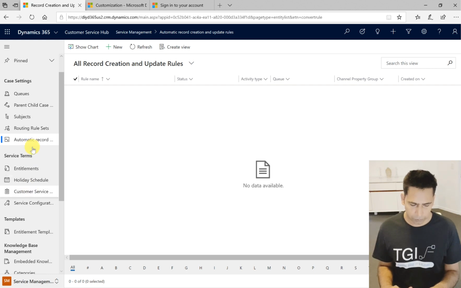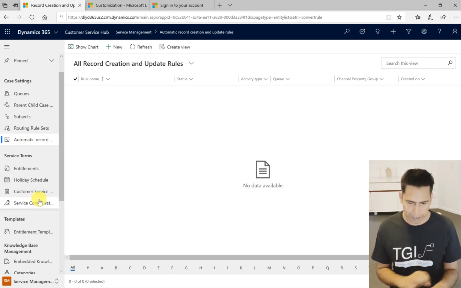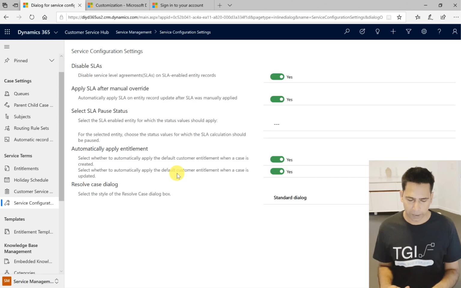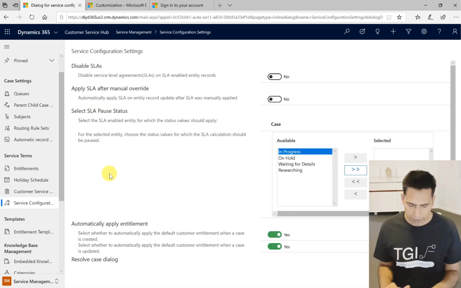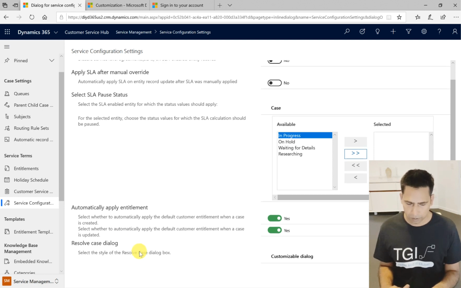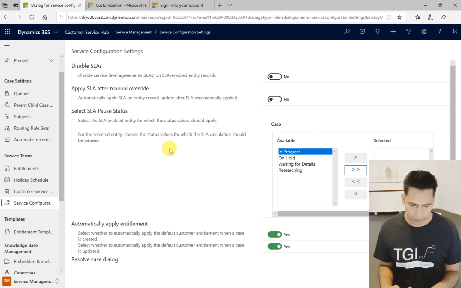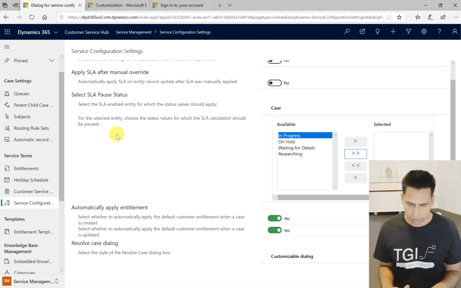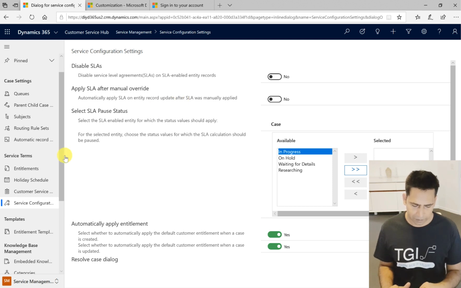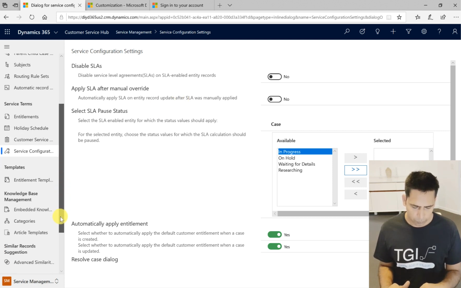Now, looking at the third one, which was SLAs were enhanced. The only thing under SLAs I can see is that there's a resolve case dialog. Other than that, I didn't see anything. Now, that reminds me of something. If it says apply SLA, there must be SLA somewhere, which I don't see.